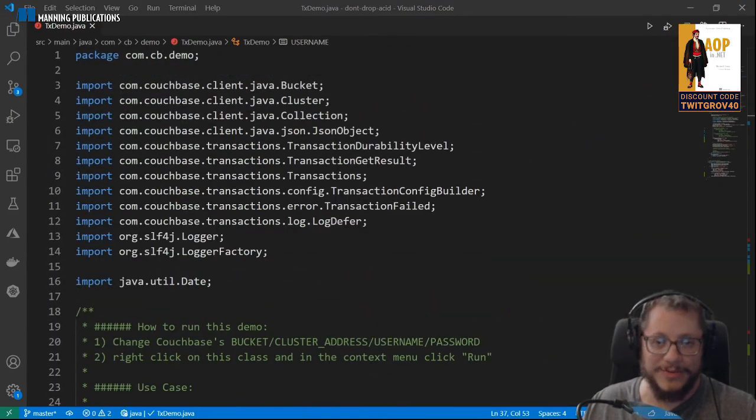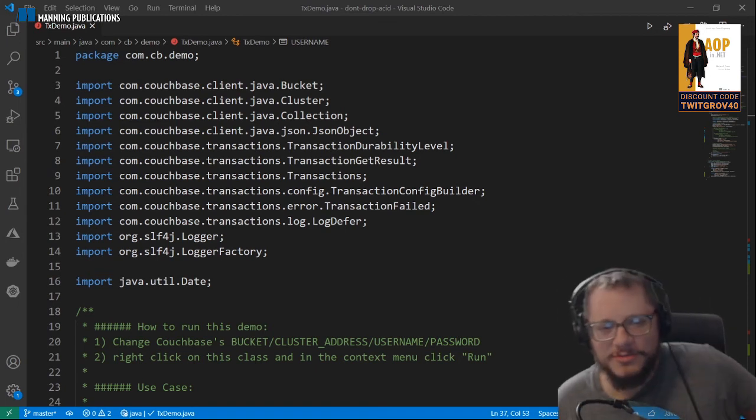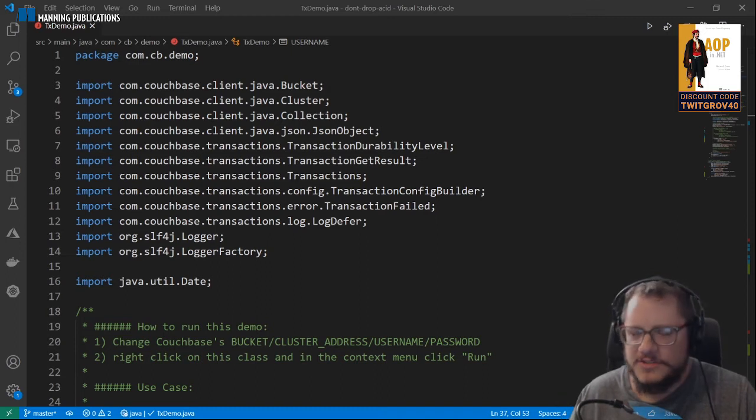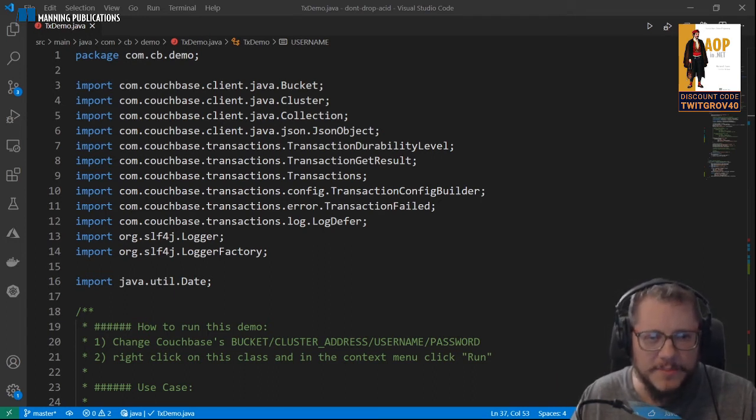I'm not a Java developer. And if you are, that should be pretty obvious to you once you start reading this code here. But I think it's still readable, and obviously because I'm a C# developer, I can still read it and work with it. So if you're JavaScript or PHP, etc., it should be fine, just to understand the concepts here.